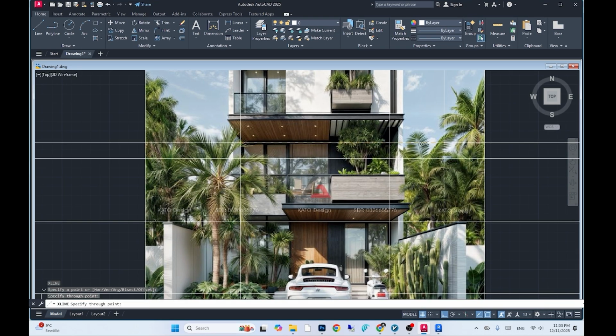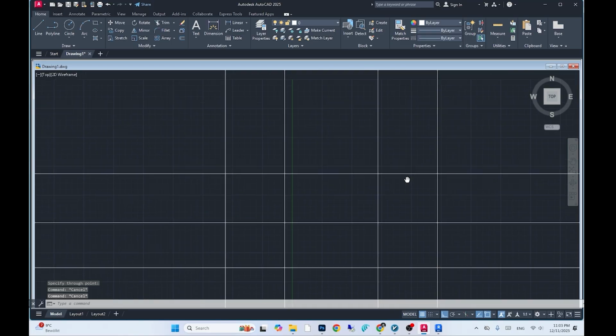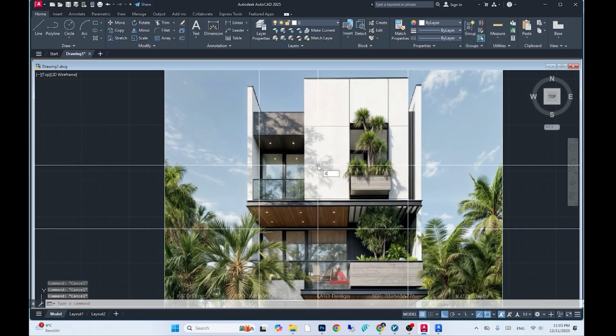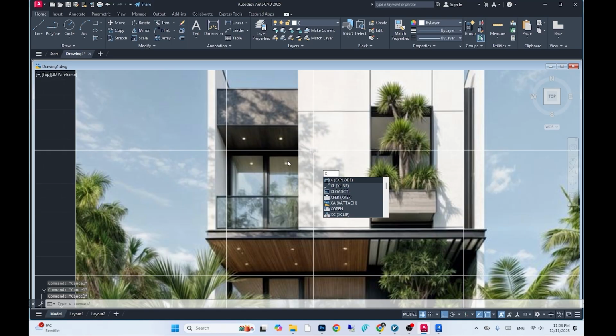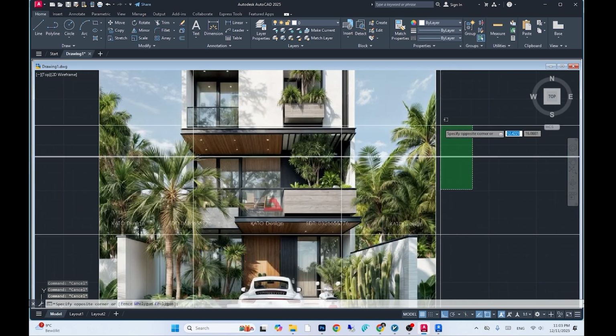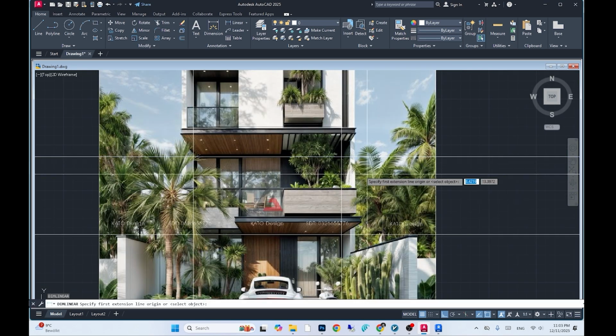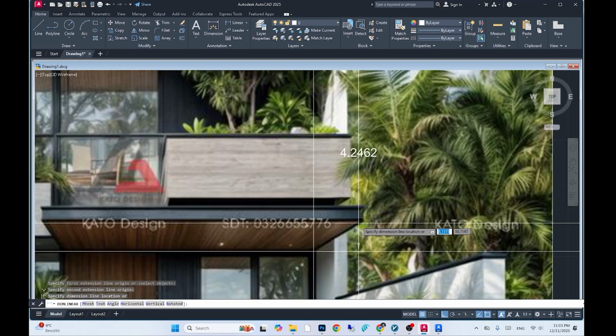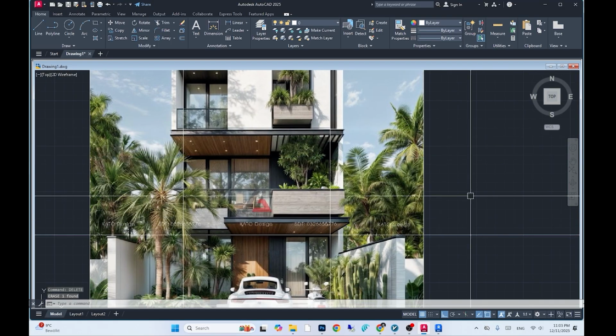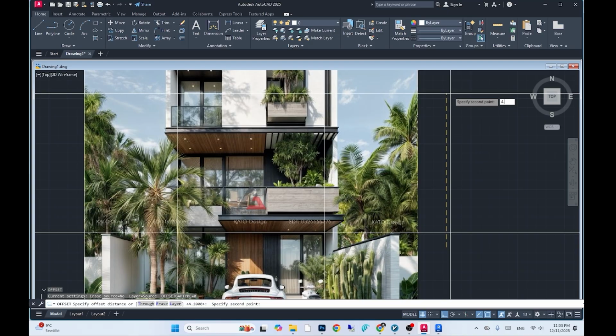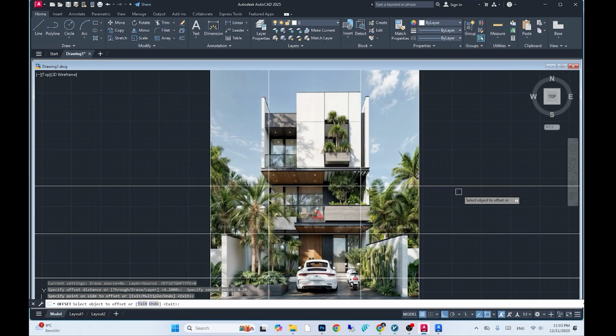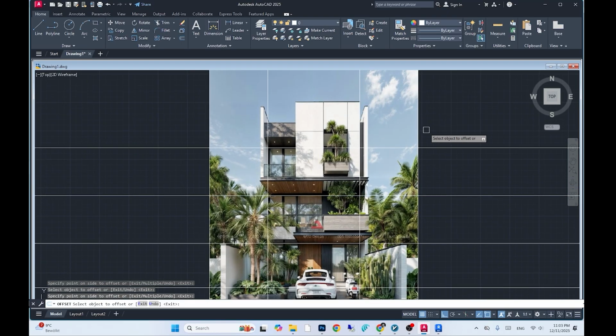Now we can find out the size of the outer parts too. Now we can figure out the rest of our measurements. For example, here we can see that the height of the outer floor is approximately 4.20.